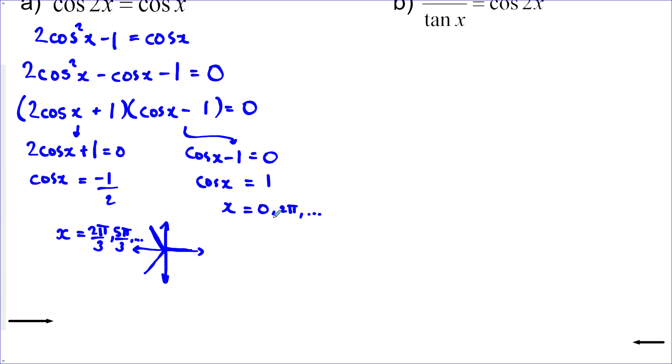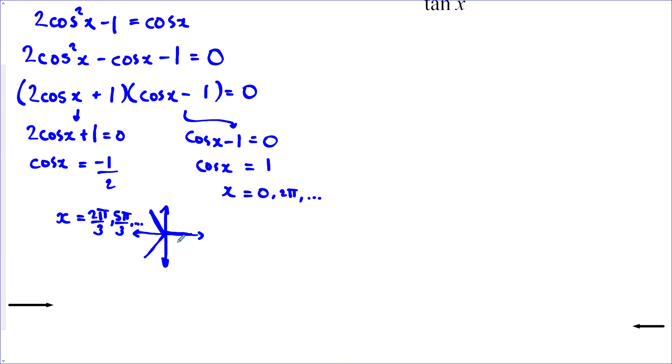Okay now putting these two together is actually pretty interesting because in between this angle and this angle is 2 pi over 3 and in between this angle and this angle is also 2 pi over 3 and in between this angle and this angle is 2 pi over 3. So we actually can move 2 pi over 3 each time and get all of these.